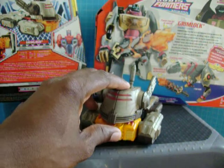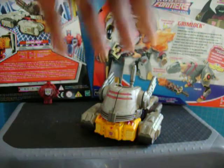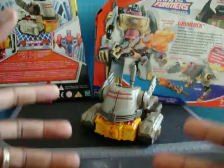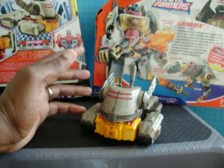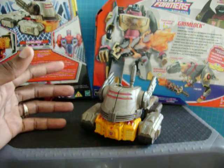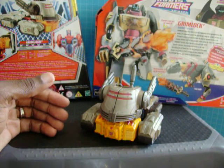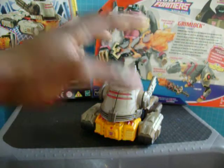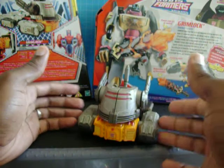Grimlock was already around. That's how we get this War Within figure right here. Now, to get to Earth, I'm guessing that in order for Wheeljack and Ratchet to have made the Dinobots, they must have already had their memory cells and brain cells and everything that made them who they were in Wheeljack's infamous laboratory. Because if you look at the episodes, that's how you get the Dinobots, from Wheeljack and Ratchet deciding, hey, what if we had something that could take on the Decepticons that they couldn't really stop? Bam. But before that, I'm guessing that's how we get our guy right here.